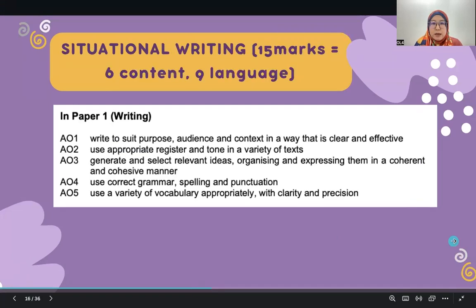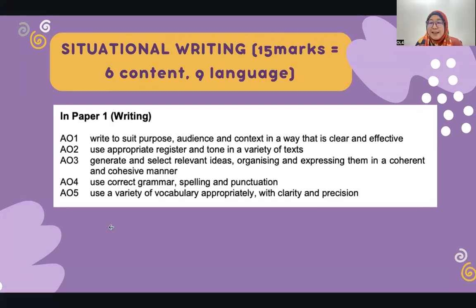I know that writing can be very stressful and it can be intimidating. Even I myself, if I have to write a certain number of words, it could be quite tiring because you have to write it in pen and paper, and you have to come up with ideas in a short span of time. So it can be quite intimidating. So what you can do is support your child in the process of writing.